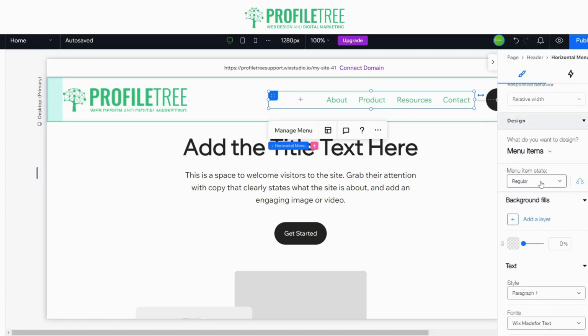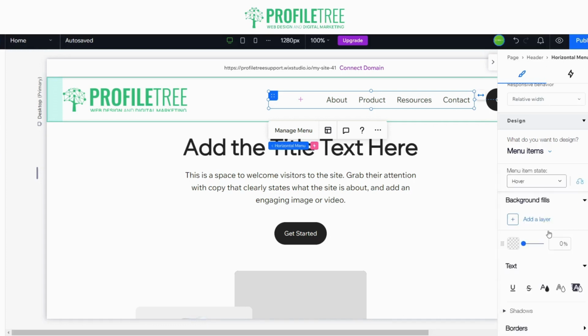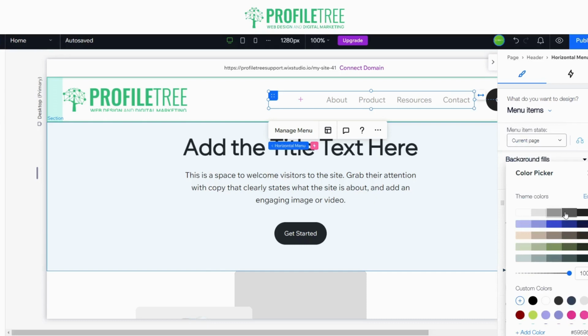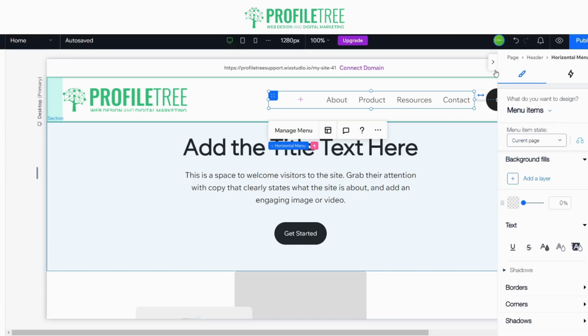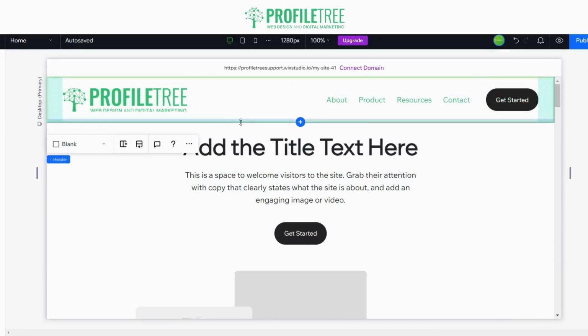And in terms of the hover, this is the regular state. You could change that over to the hover, and you can see with the color, it is going to be black or gray. We'll just convert that to black. And then if you are on a current page, we'll keep it at gray. So that's the color there. We'll just keep it at this color, a little bit of a lighter gray. Okay, so happy enough with how the header looks.